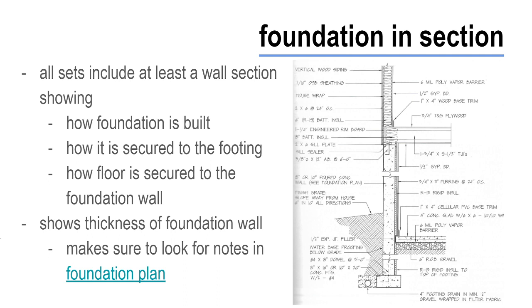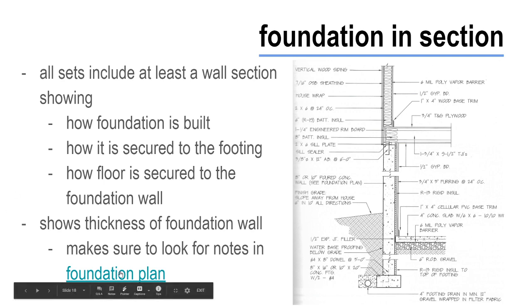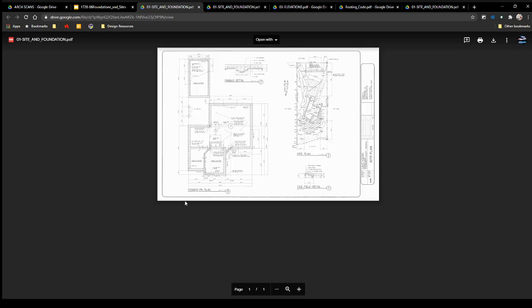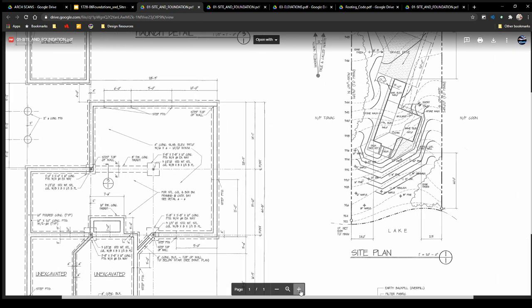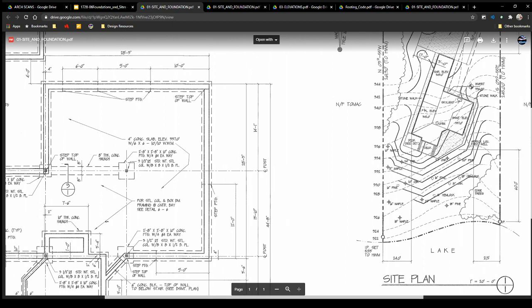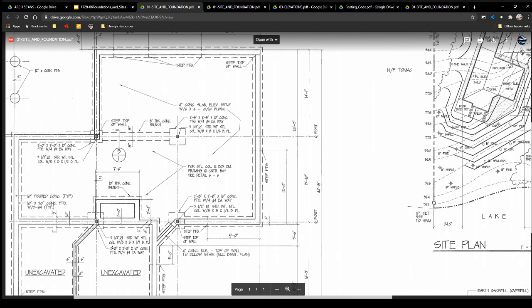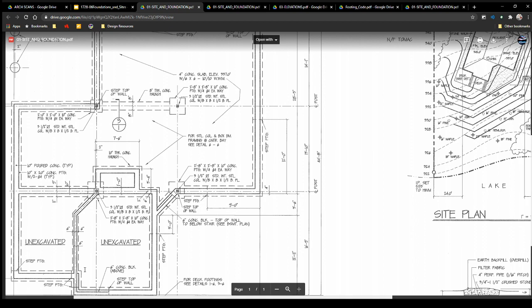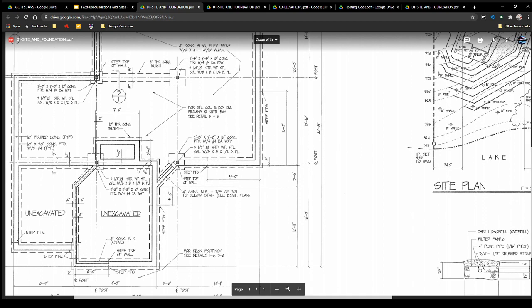Carefully check that foundation plan to make sure there are any notes. If we check over this plan, we can see that this part of our foundation wall is actually just 6 inches thick compared to the 10 inches thick that we have in all of these other areas.